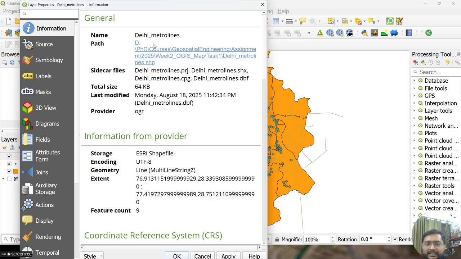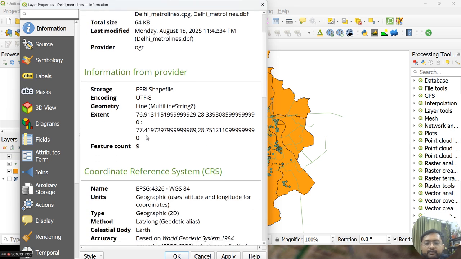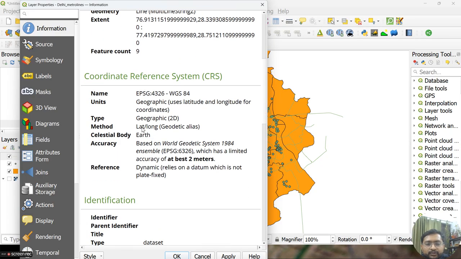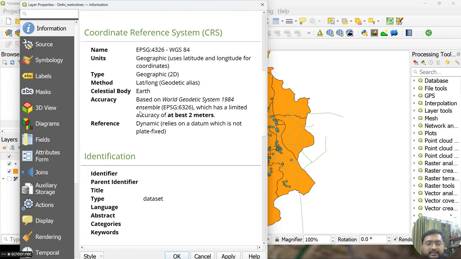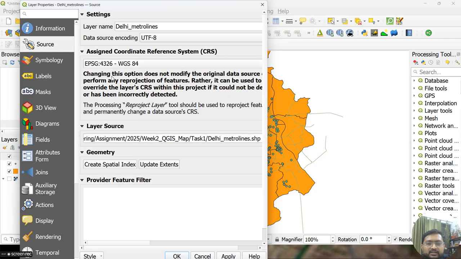There you will get detailed information about the file which you are using, what is the source of it, who created it, what the coordinate system of that file is, and in which unit it is. So all the information you will get under the information. Source will give you the name, its encoding, how it is being saved, its coordinate system and the detailed path.